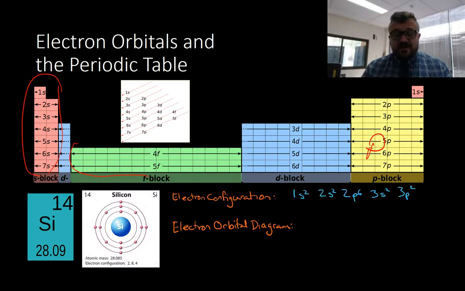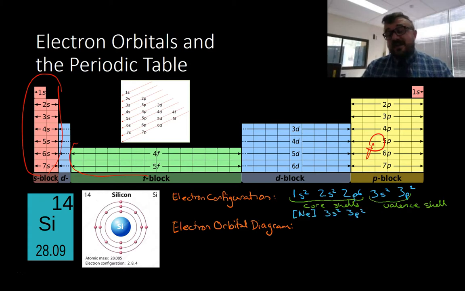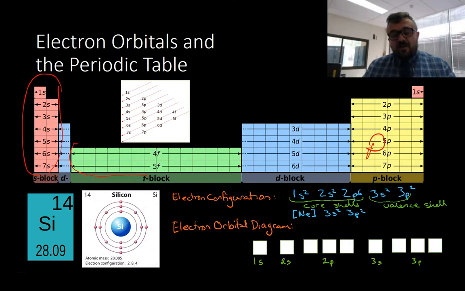Let's look at silicon. We can write our electron configuration. It's 1S2, 2S2, 2P6, 3S2, 3P2. That's using the diagonal rule. These are our core shells, and these are our valence shells, which means we could just call it neon square brackets, 3S2, 3P2, and that's completely acceptable.